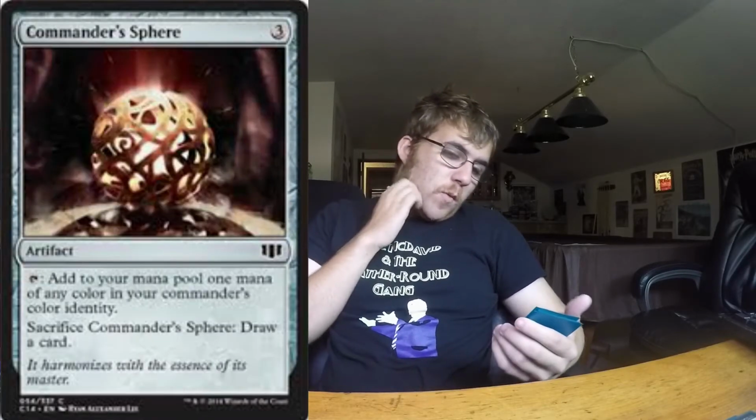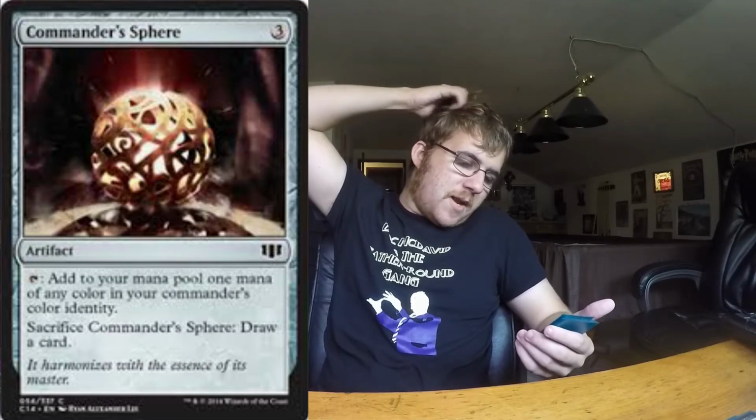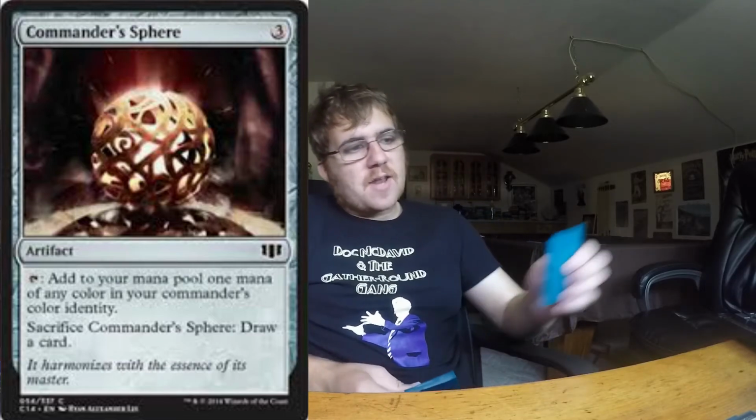Commander Sphere is a 3 mana artifact. Again, pretty standard. You tap it to add to your mana pool 1 mana of any color in your commander's identity, which is any color. So that's a very nice mana fixing card. Mana fixing is a huge problem in this deck. You need to have every color up at all times. You can also sack it to draw a card if things are going to get destroyed or something. It's a nice thing to have. Nice little cop-out to get yourself some value.